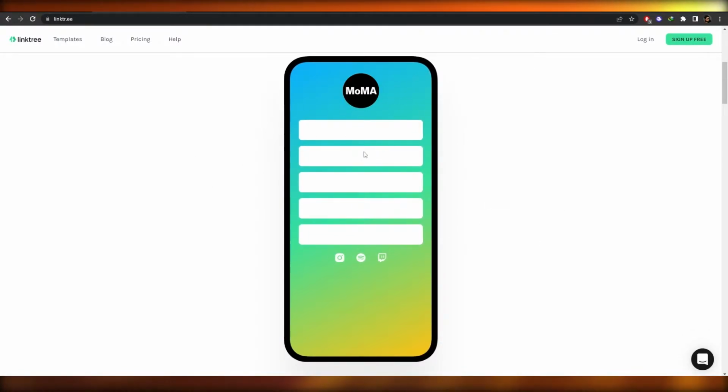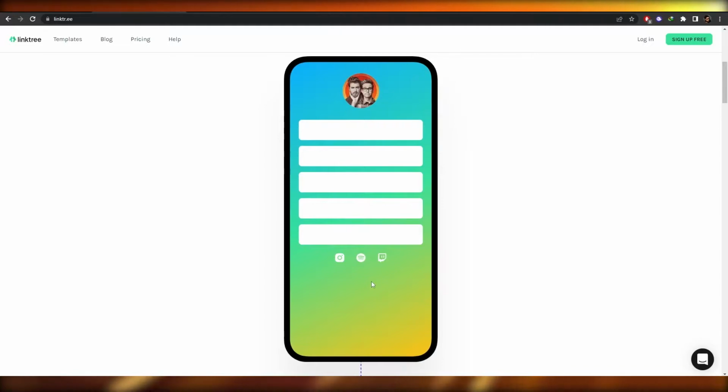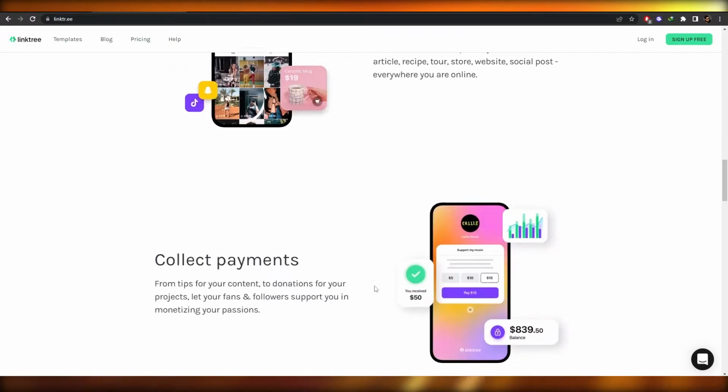Those of you who don't know what Linktree is, it's basically a website where you put a tree of socials, all over your social media. You put all of your social media links in a bar like this. So you can have Twitter, Instagram, YouTube, Facebook, whatever you want, and it's pretty amazing. It's pretty helpful to expand your business and get more followers on other platforms as well. So let's just jump right into it.